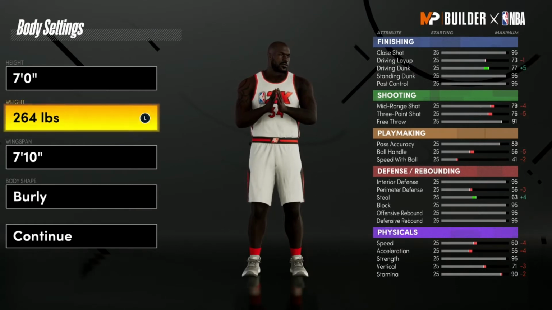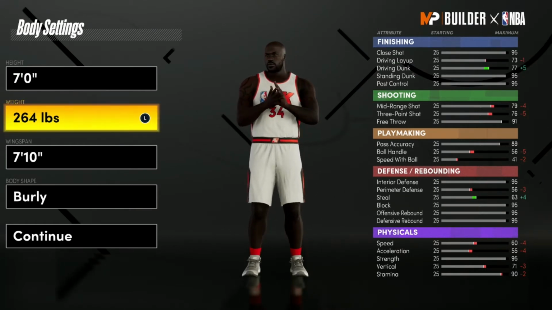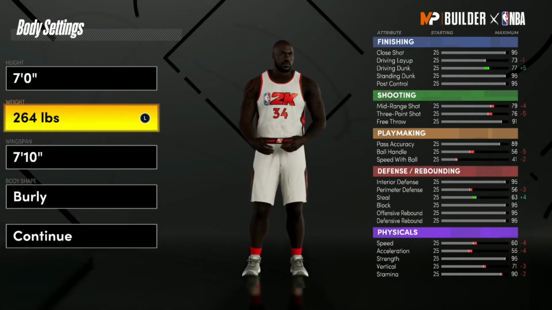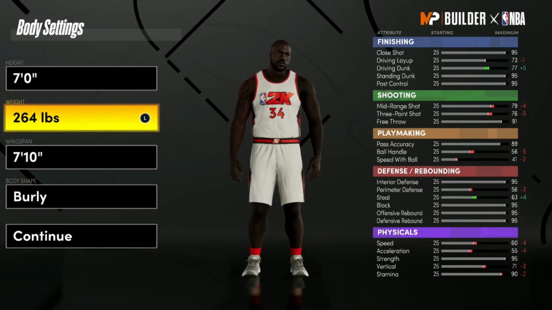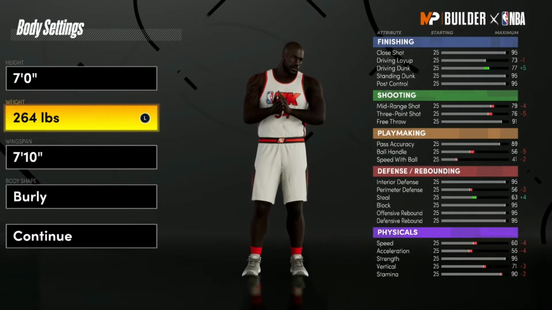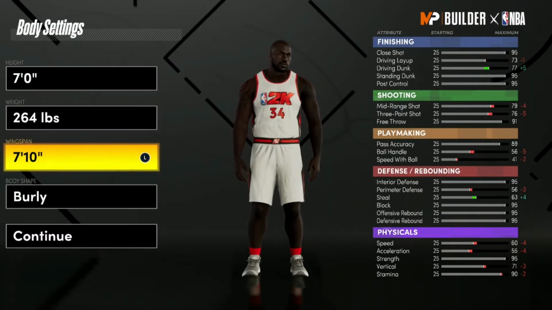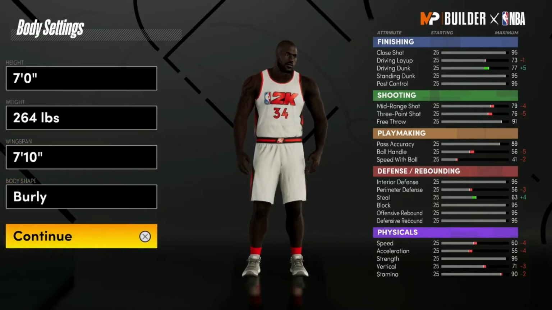I found that this is the perfect weight because we want your speed to be decent. Your speed is 60. Acceleration is going to be 55. You can see strength, stamina, whatever it is, you can see that playing into account there. And then the wingspan is going to be 7'10", max wingspan there, burly body type.